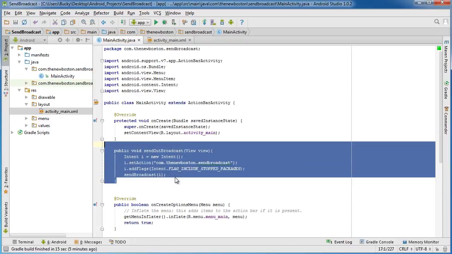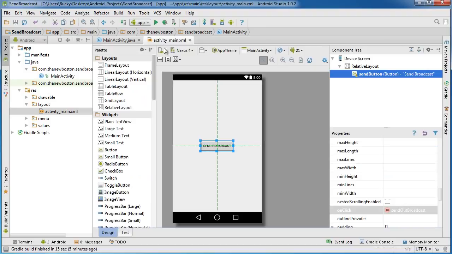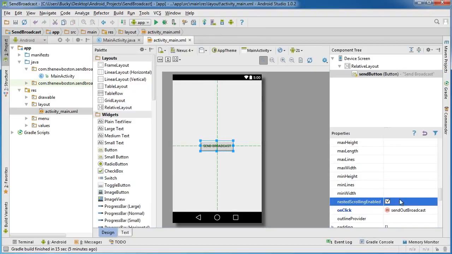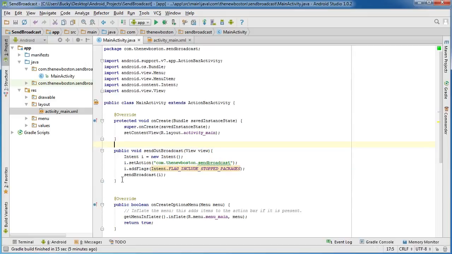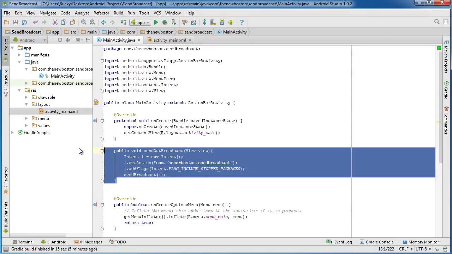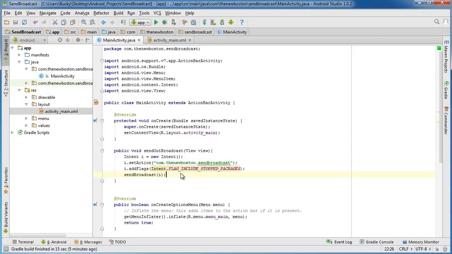So the last thing, of course, in order to send that broadcast, is you just send it out just like that. So now, as soon as we click this button, it's going to call send out broadcast. And what send out broadcast does is it's just going to say, okay, I'm sending out this broadcast. Can anyone hear me? This broadcast is going out to the universe. In the next tutorial, we're going to set up something called a receiver in a brand new project, and it's going to wait for this to happen, and then we'll make something cool happen whenever it occurs.